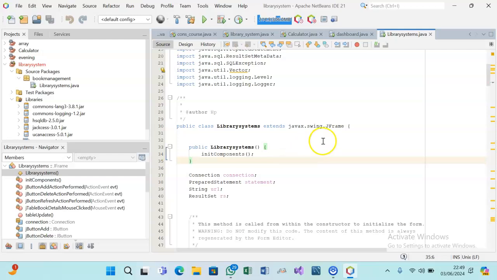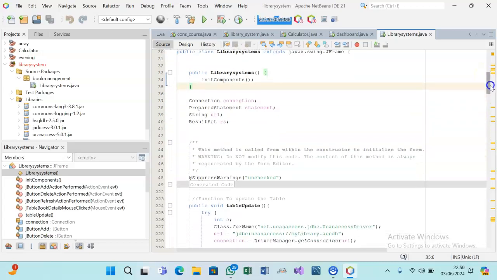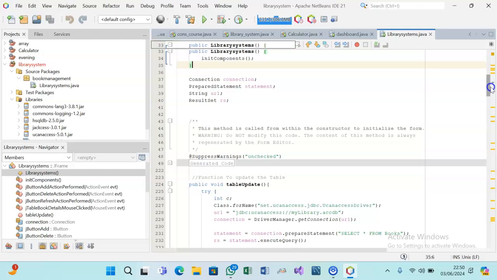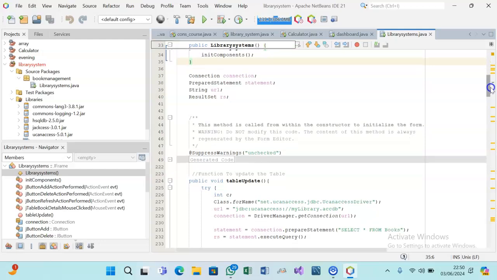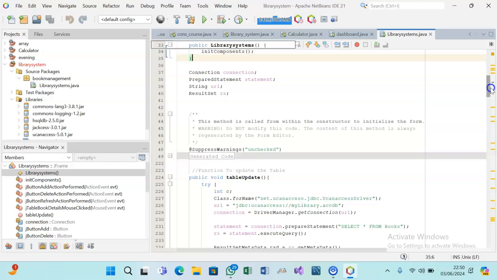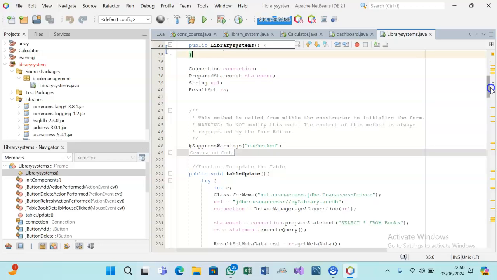Moving on, we have the database variables, and these are instance variables for the database connection.